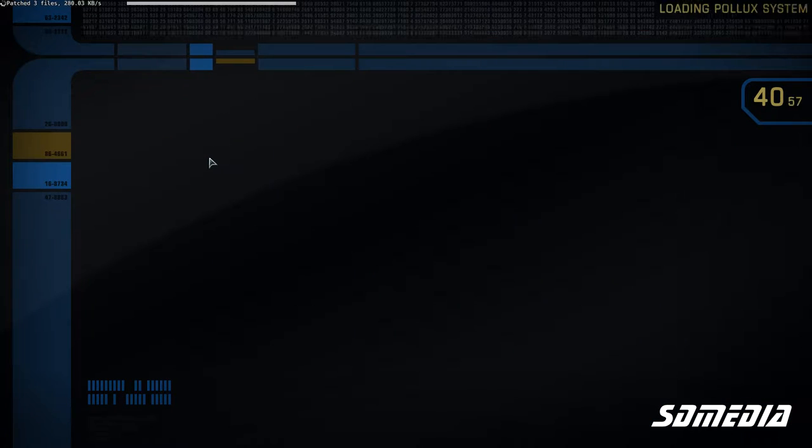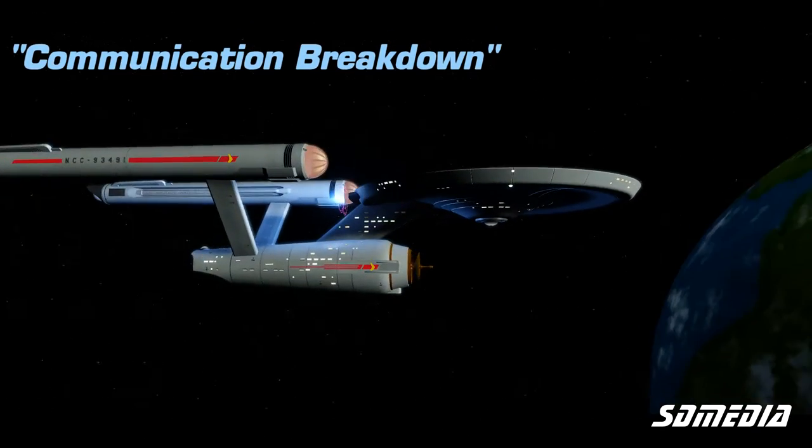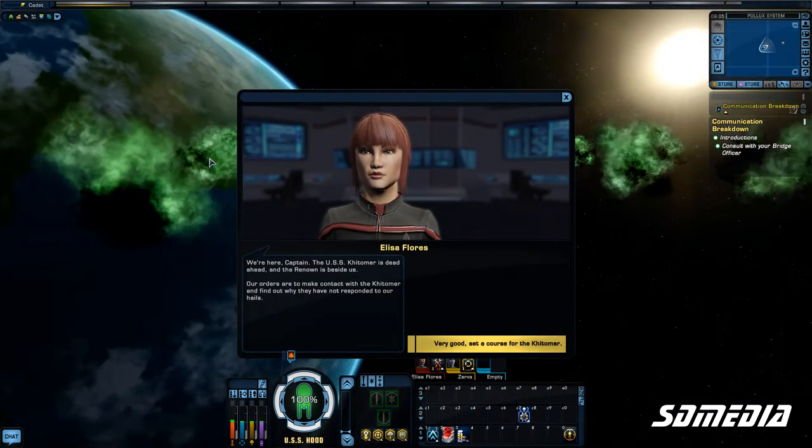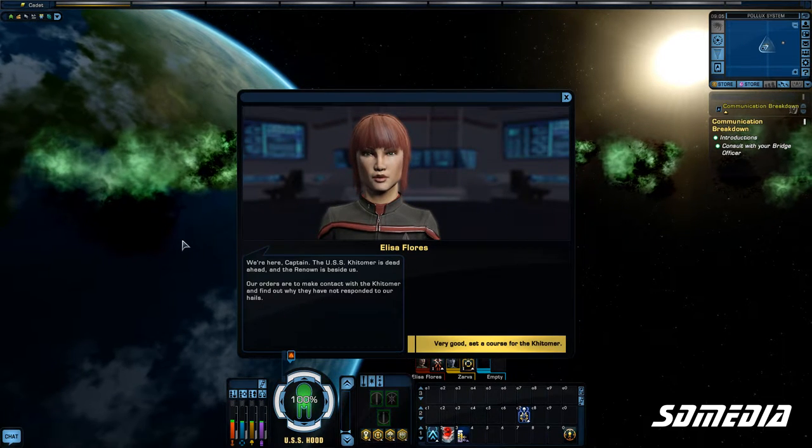As you see right there, that's the lamp of the Bozeman Hyper Impulse Engine. Right here is the Bozeman Throttle Manipulation. So this is really going to kick in. I will require approximately 15 seconds to make the necessary adjustments. All right, so we're going to hail the USS Kittimer.